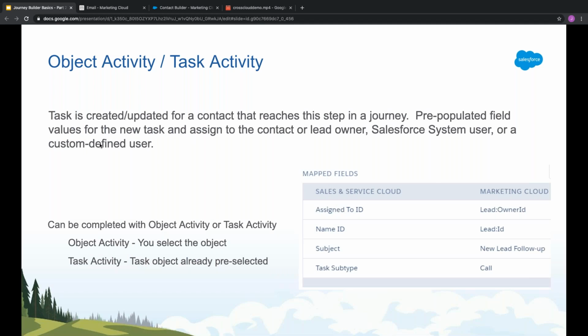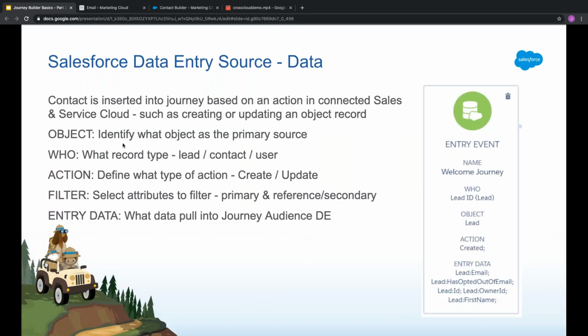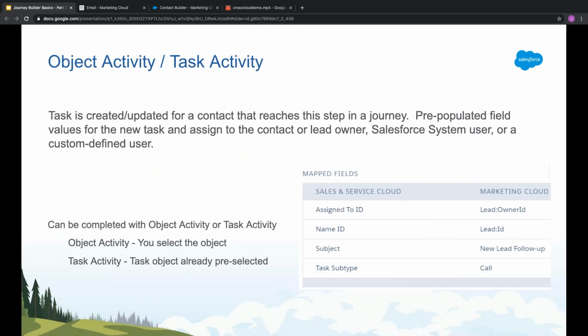All right, can decision splits evaluate contact data from the synchronized data extensions, or do we need to create a standard data extension that is updated from Salesforce Sync data in order to evaluate the contact data? If we need to use a standard DE, I'm also assuming that we will need to be mapping via Contact Builder too, right? It's a good double-part question there. So let me know. Yeah, so it kind of depends.